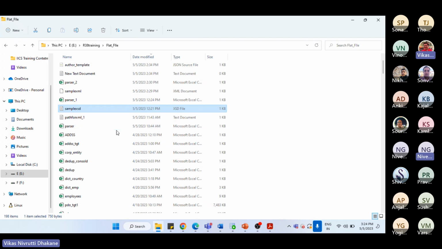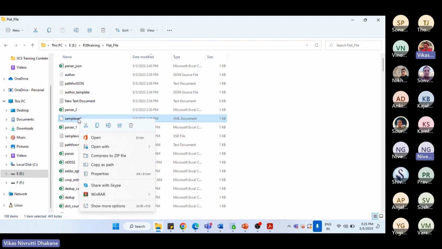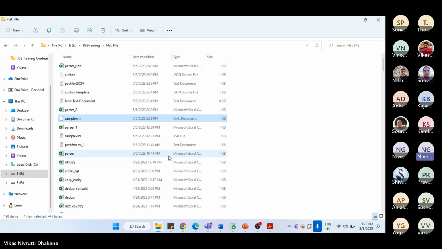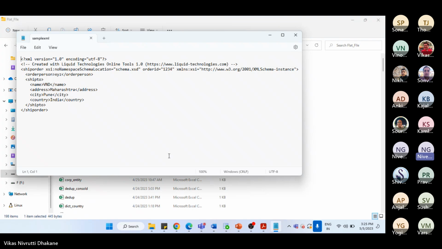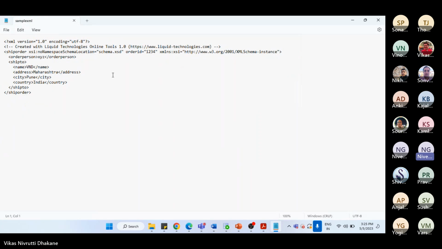Now let me show you the XML sample file. Here you can see, this you will get from PowerCenter itself. So this is your XML sample file. As you can see, the same fields are here: the name, address, city, country, then the initial part, order ID, order person.